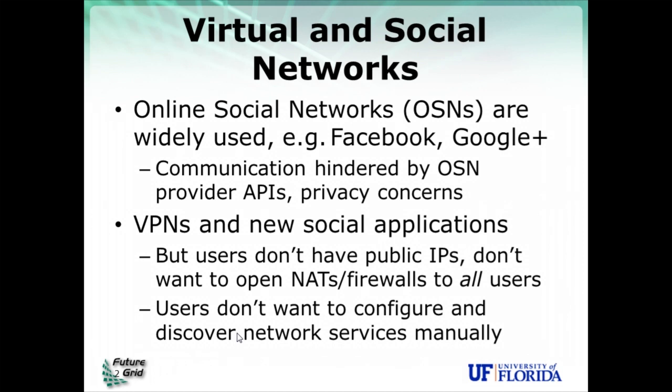VPNs provide a nice capability to start thinking about social applications where you can communicate directly between peers, not through a provider that you may not be comfortable sharing information with, that you're concerned about privacy. So VPNs exist, but they're difficult to set up. Users don't have public IP addresses. Users don't want to set up NATs and firewalls so any other user on the internet is able to access them. And typical users will not have the kind of knowledge that's needed to configure and discover these network services and VPN services manually.